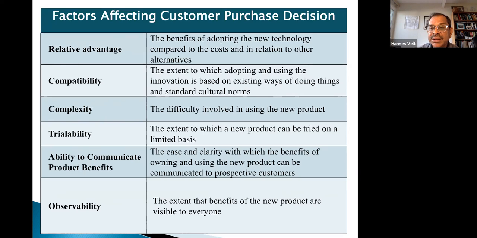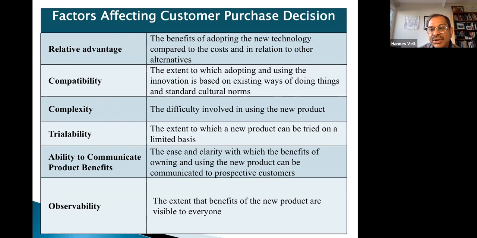So, hybrid cars like the Prius have a very high compatibility with consumer behavior of driving petrol-based cars. But a fully electric car has much lower compatibility with the way we drive petrol cars, because it takes a long time to charge the battery, and then there's range anxiety. It doesn't go very far. So the hypothesis would be that electric cars will take a much longer time to get adopted across a population compared to hybrid cars, which, at least in the US now, have become mass market accepted.